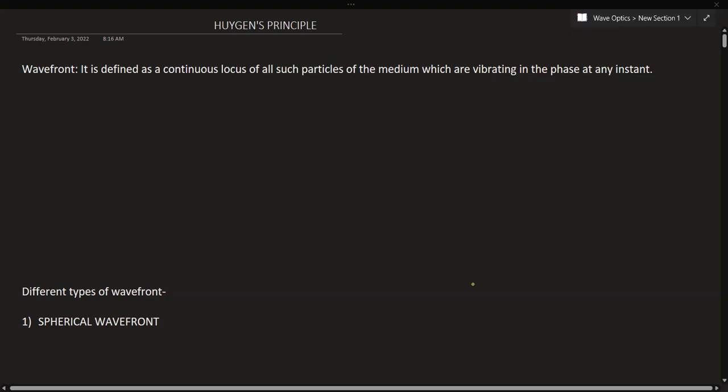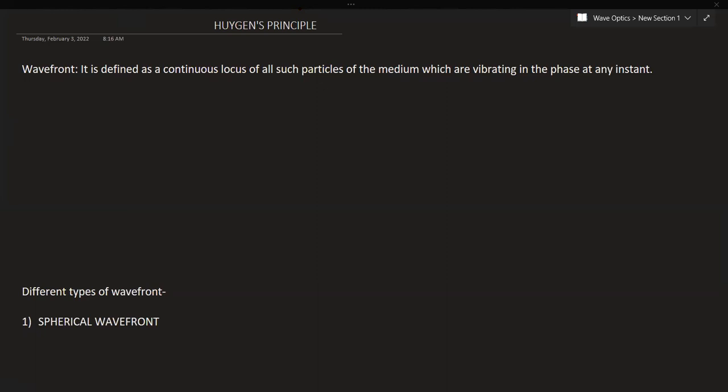time to time. Wave theory of light, Planck's quantum theory. So after a few theories, then came Huygens' principle. In order to know what this principle is, we have to understand the term known as wavefront. Just to understand, take an example, an example to understand what a wavefront is.